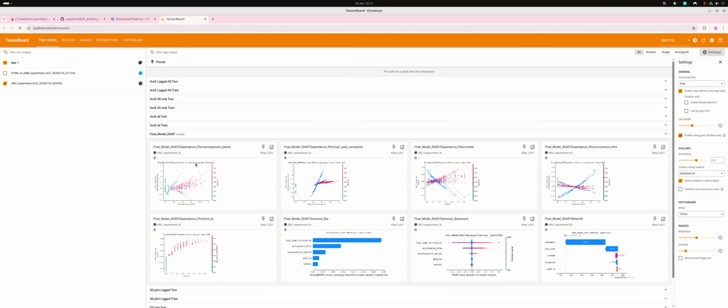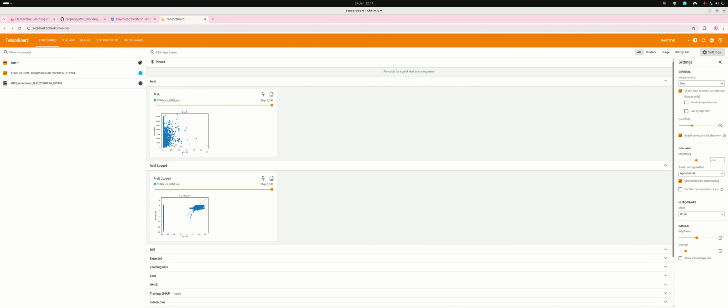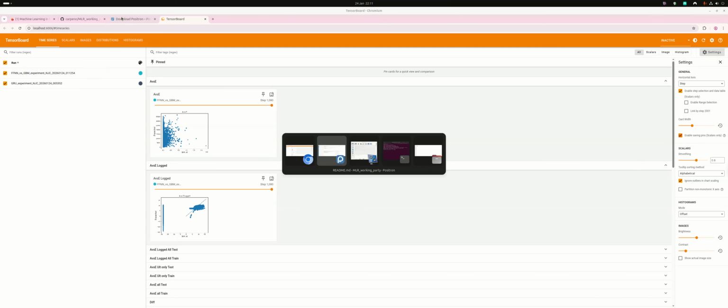I know Sarah was particularly keen to see some of these SHAP outputs relating to her GRU models, and there they are available to see. All right, but we would like to do more than that. We actually want to be able to create these ourselves. So let's get back to Posit.